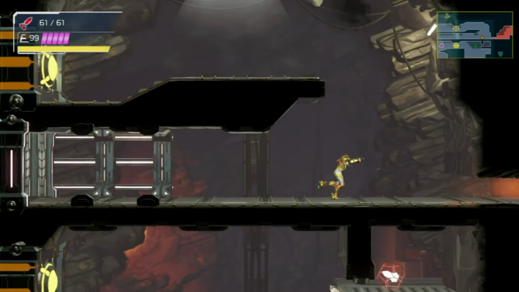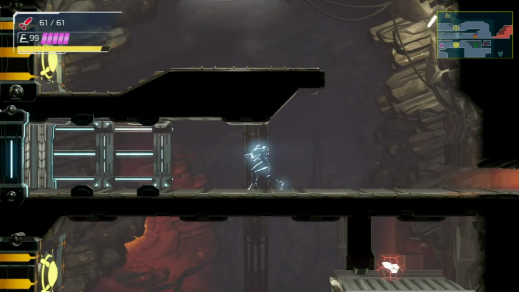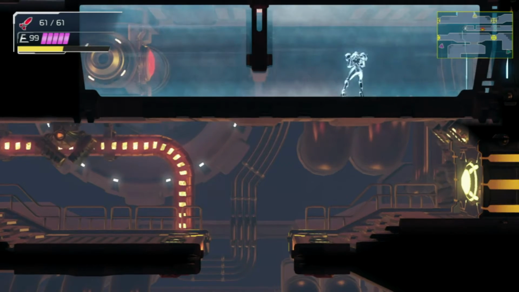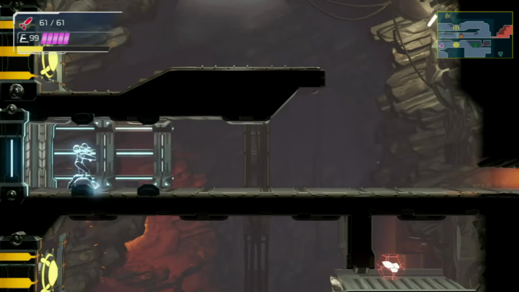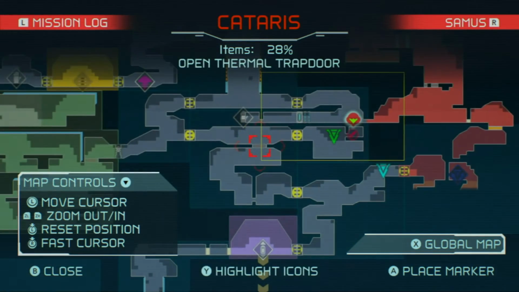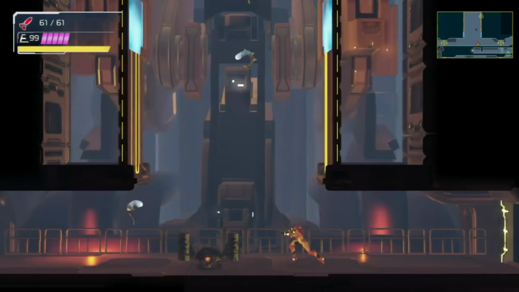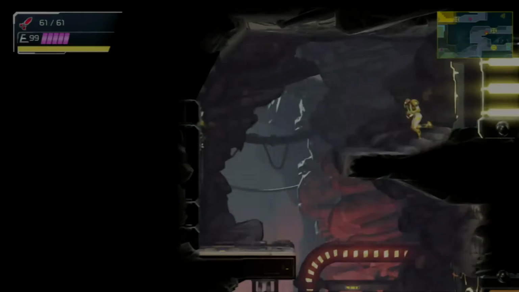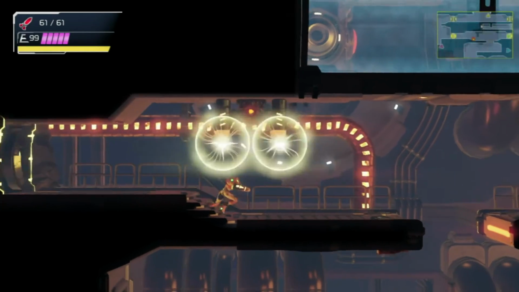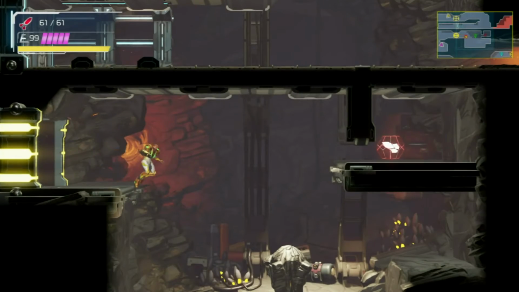Okay, wait. So, these things are back. Okay, let's just go and turn invisible and try to see if we can get that missile tank underneath. So wait a minute, where the heck am I going? Oh wait, it's the wrong way. Okay, so let's move underneath. Okay, whoa, watch out. Okay, there's the missile tank we're going after.